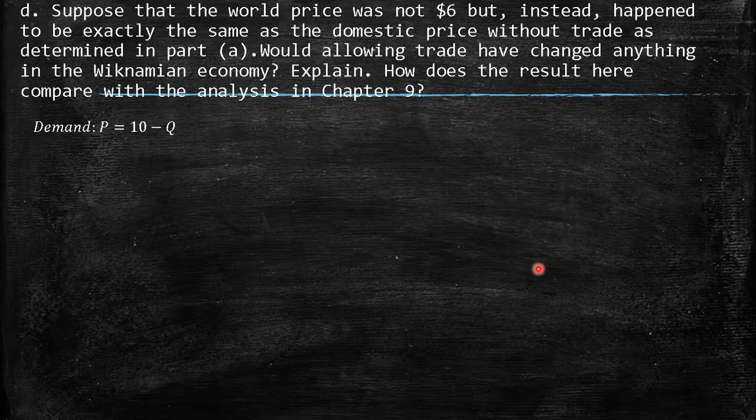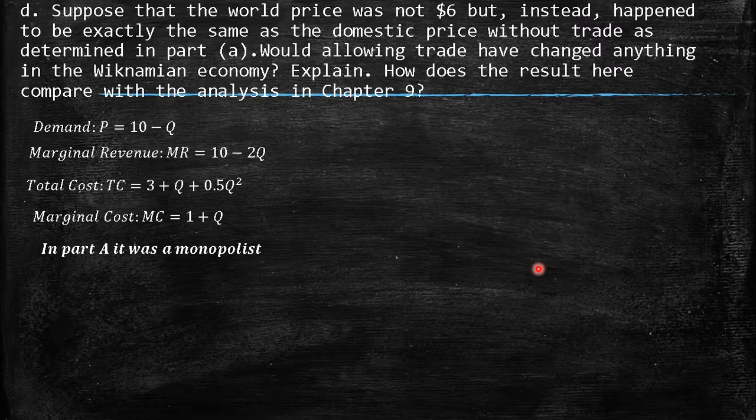So we have the demand, the old curves that we already have. In part A, it was a monopolist, right? So then this one should be like two cases. I analyzed from one side because I assumed that they will produce a price of 7. Okay, so let me show you how I interpreted that.